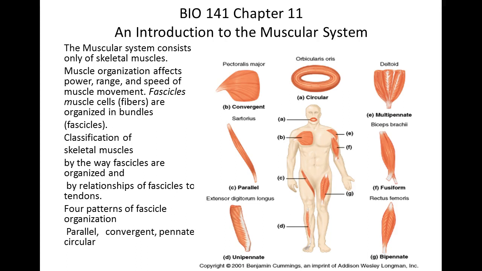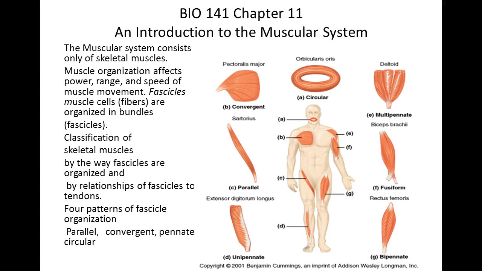The classification can be parallel, convergent, pennant, circular, multipennant, fusiform, bipennant, unipennant, and I think I have included all of those. Some of those are bunched together. This picture didn't come from your textbook, but something very similar is in your textbook. Your book tends to piece some of them together, and we do go by your textbook always.